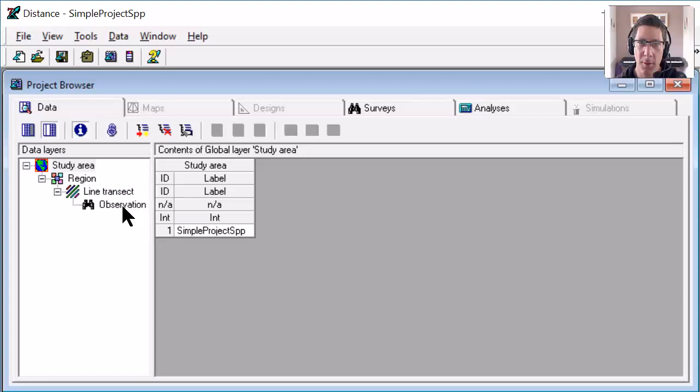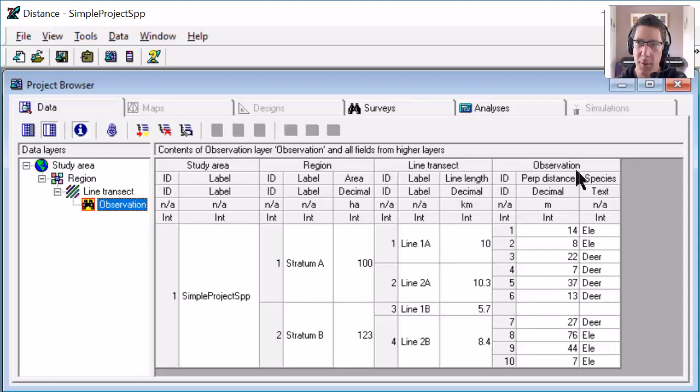here it is imported. And you can see that I've got a new field here called species. And then, for example, I could use the data filter to pick out different species in my analyses. Obviously, this is not a suitable data set for analysis in distance because there are only 10 observations, but presumably you'll have a lot more observations than that.